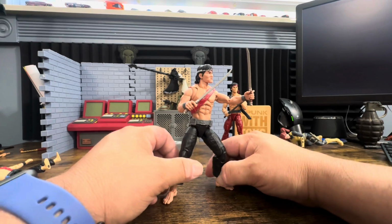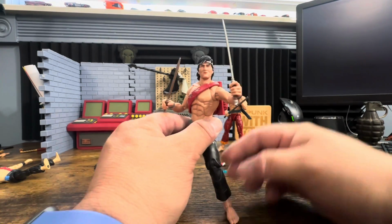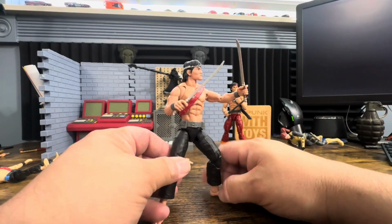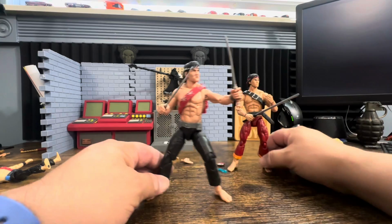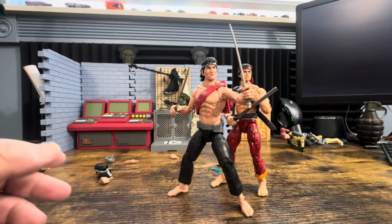So I actually think this figure looks really nice. The detail on him is pretty good. He does have one hell of a ripped body, but for the most part, can't complain other than I'm not a big fan of Quick Kick. But I do like it more thinking this guy actually trained him. All right, let's wrap it up.